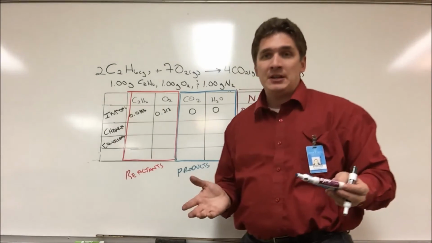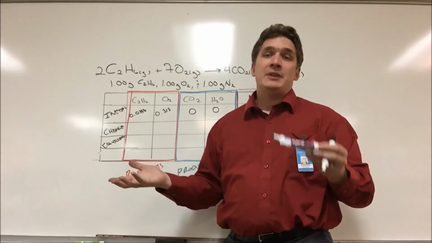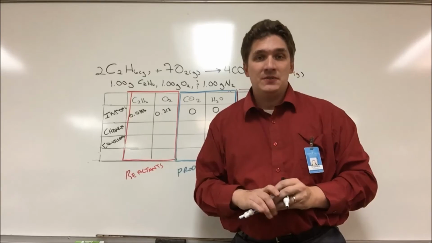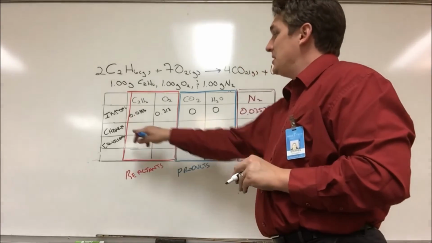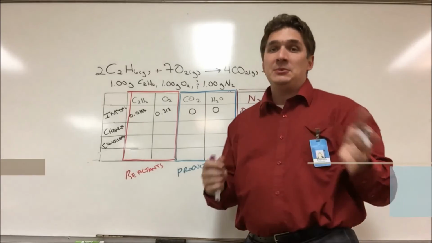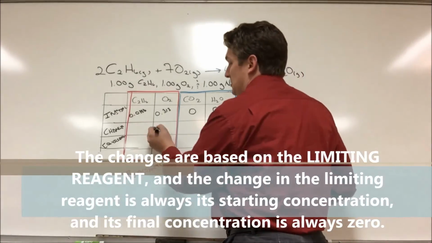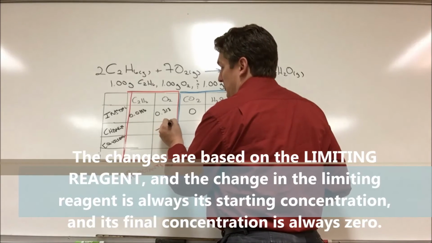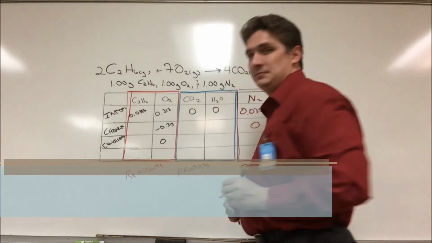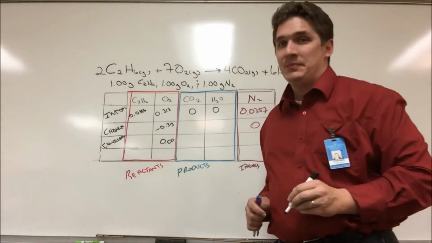Now, if you don't know how to figure out limiting reagent, go back and calculate it for this video. It turns out to be O2. If you also don't know how to calculate yields, go back and check those videos. The changes are going to correspond to whatever you would get based off the limiting reagent. Now, for limiting reagent, this is easy. We know the limiting reagent runs out, so the change in moles for the O2 is minus 0.313 moles, which will give us 0. So limiting reagent, that one's already filled in for you. You should always have 0 moles when you finish.